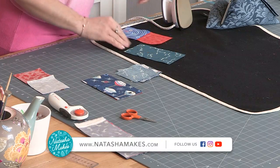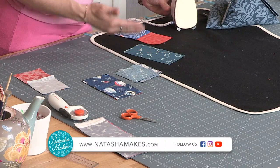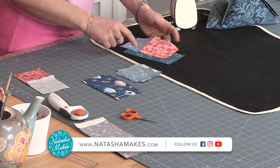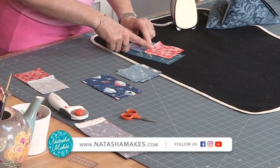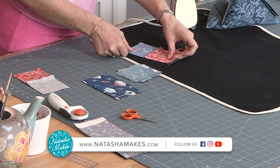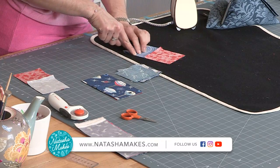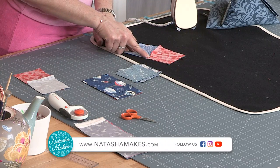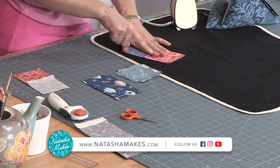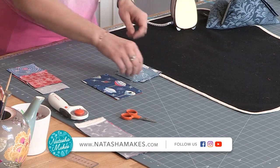Now, on this, give that one a quick press. Look how it just grips to my mat, perfect. When I'm putting these then right sides together, what I'm doing is I'm making sure, can you see how that is now this way? So that when I sew down along that line there, my foot is just going to go over that. If I was sewing from this direction, it might pucker and rut it, so I don't want it. So when I'm loading these up, I'm doing it coming down that way.